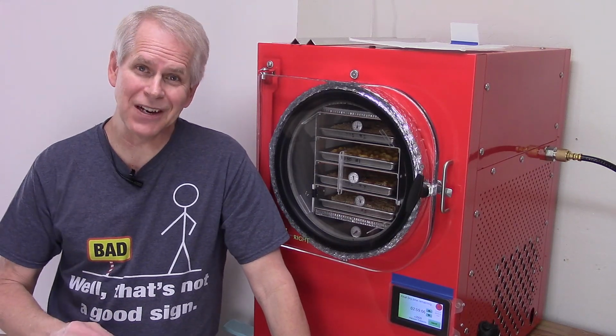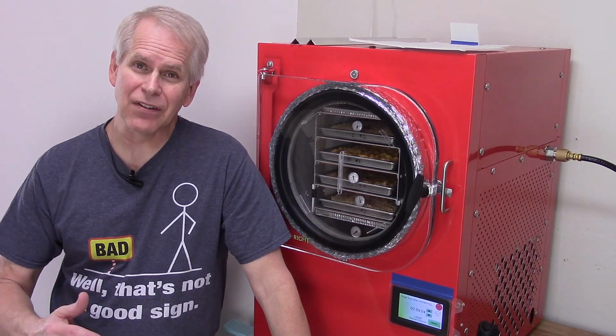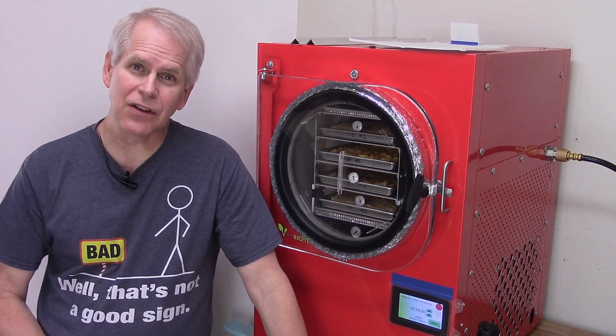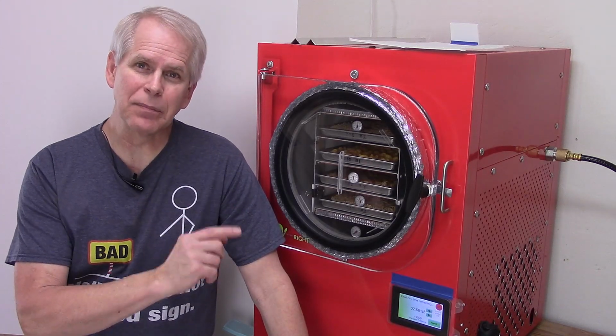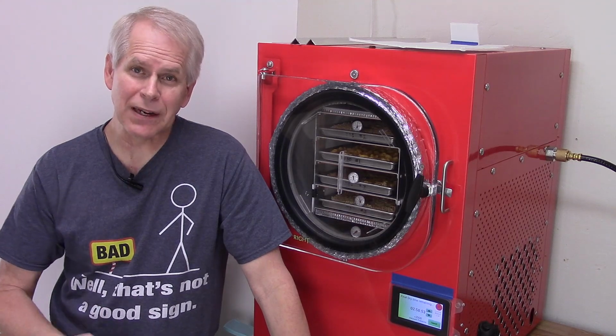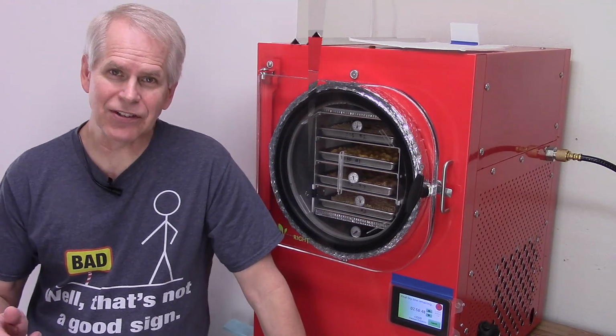Don't trust the machine to tell you that it's dry. Figure out a method that you trust to make sure it's dry. By doing it this way, I'm checking every single piece of food in there by weighing it to see if it's lost any more weight. So don't go away, we'll be back in just a second.